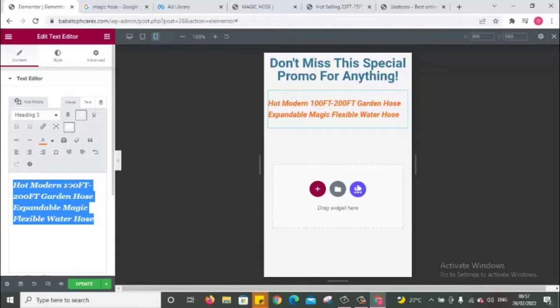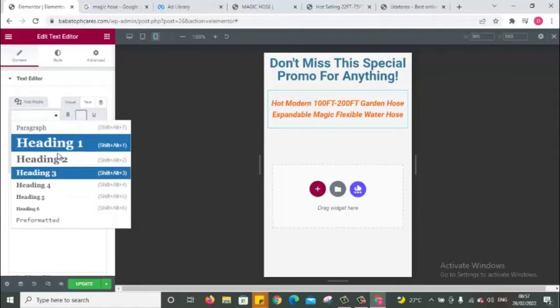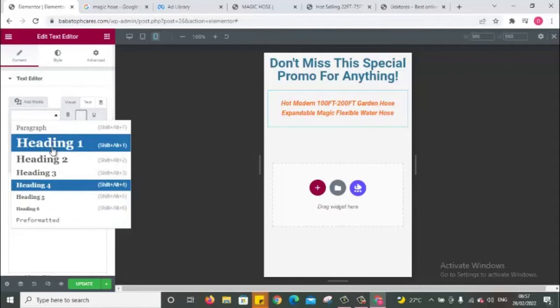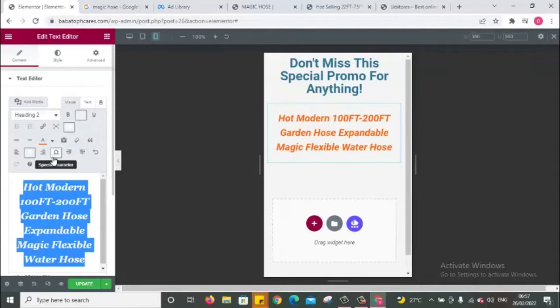Like now I need to centralize. I can even increase or decrease it. So these are what we can do under the text editor.